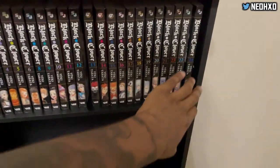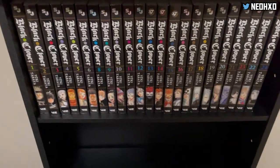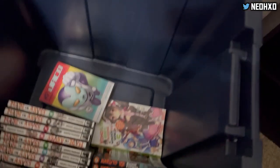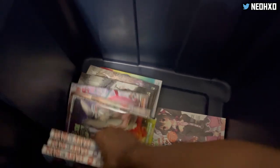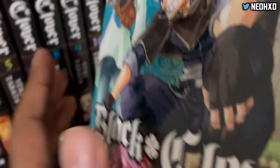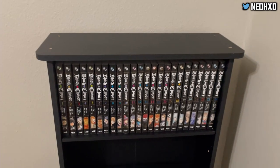And now I got volume seven because I got the complete collection in English. It's just a matter of where is it — I got to go find it somewhere. It was probably one of the volumes I was reading and didn't put back in the box. Other than Black Clover, we do have some other stuff in here. I think that's the complete collection of Made in Abyss as well. Alright, so I'm back — I couldn't find this volume at first, had to look all over for it, but I got it. And like that should be a complete Black Clover collection right there.